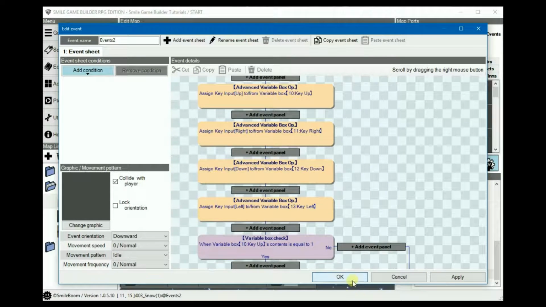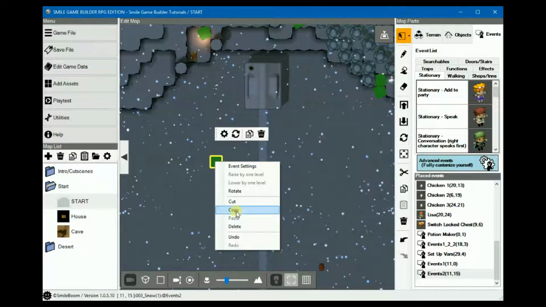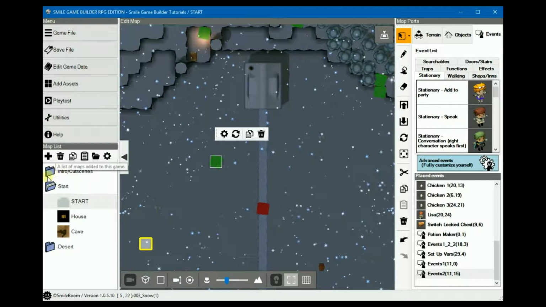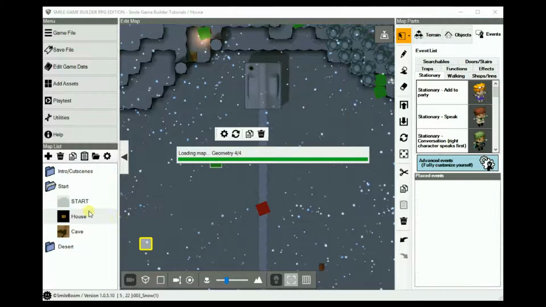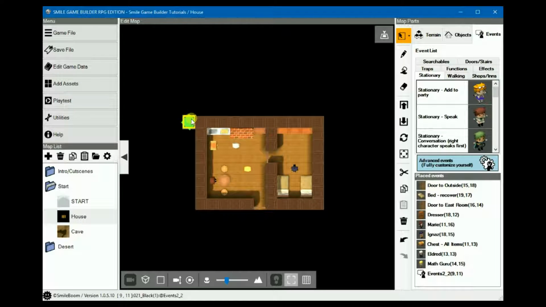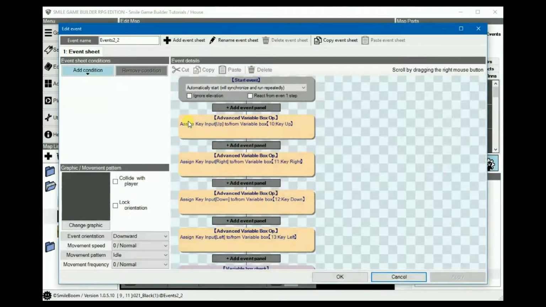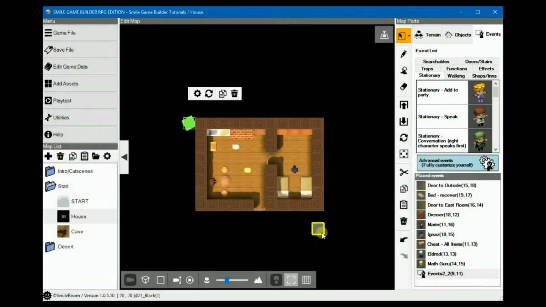And then before we proceed, we will need to copy this and paste it in the house. As you can see, I've just changed the map layout a little bit to make it easier. You can just open a folder and then add a map and then drag and drop it into the appropriate one. This actually makes it a lot easier to find things, especially on the larger maps. So apparently I already put that there. Forgot to delete it. Anyways, it's the same thing, just to make sure.